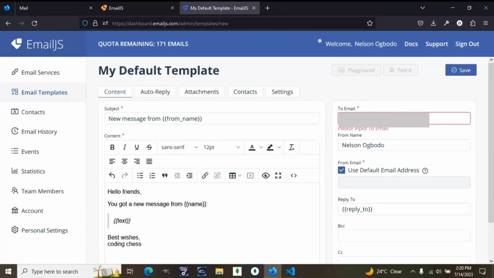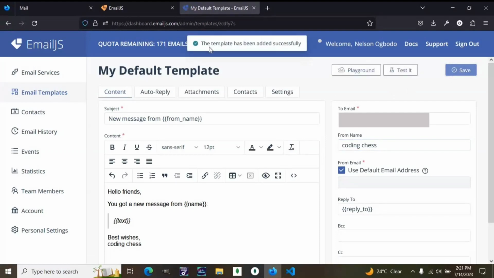So I'm going to put the email in which I want to receive this. The second one, from name, you're just going to provide any name which you want. The name I want is coding chess. Let's leave this at coding chess. You could put your name, Nelson, Xavi, Alonso, whatsoever, Aubameyang. Then when you're done, come over here, click on save.